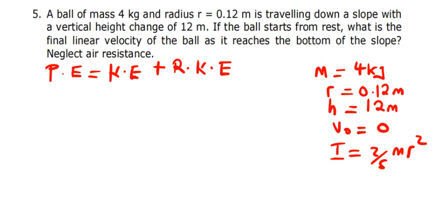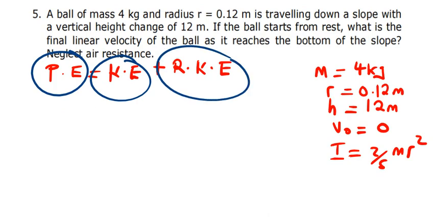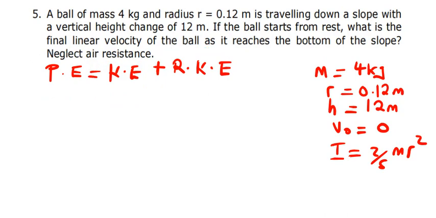Now let me put the formulas, because it has potential energy initially and energy is conserved. They've told us to neglect air resistance, so the energy that you started with is going to be the energy that you end with. Initially at rest it had potential energy, then it started moving, it had kinetic energy, and as much as it was moving, it was also rotating because it is a ball. Now what is the potential energy in this case? You know that potential energy is mgh, your weight at a certain height.